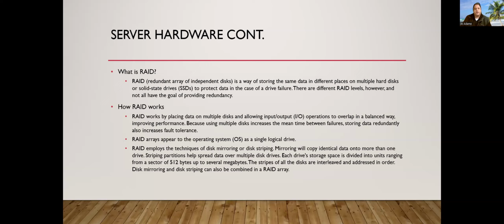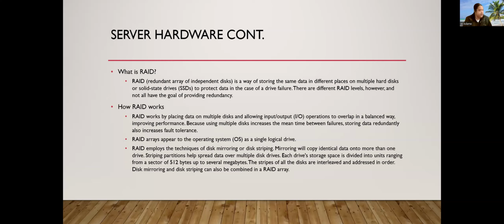RAID employs the technique of disk mirroring or disk striping. I'm going to refer to it as disk striping. What disk striping does is take data, and I'm trying to find something I can grab as a visual aid. These markers will work. Let's say these markers are data, and I'm dumping it into drives. This is one drive, and I put a piece here. In the next drive, I drop another piece here. And so on, and so on.